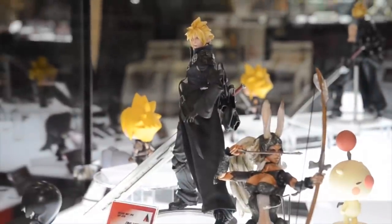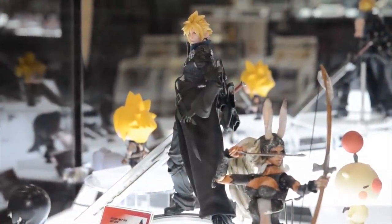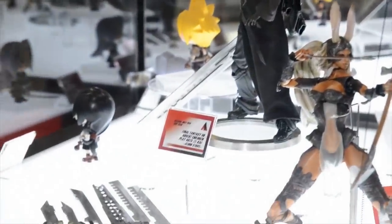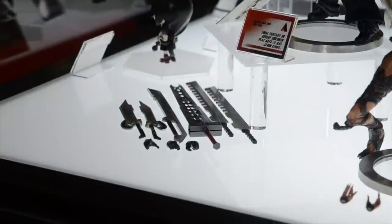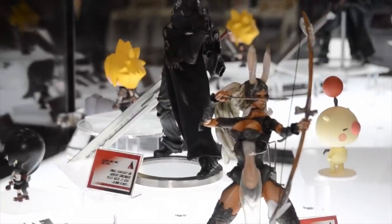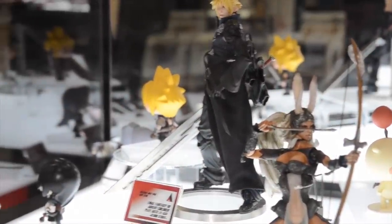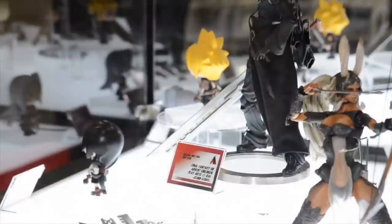Probably one of the most popular characters from the Final Fantasy franchise is Cloud Strife as he appears in Final Fantasy VII Advent Children. He's going to be available in May at $120. Look at all the amazing accessories included with him. On his pant leg, there is a cape material made of real cloth with posable wiring for maximum posability. You can also see a chibi version of Cloud in the background, along with Tifa and Sephiroth — more of our Final Fantasy Static Arts Mini.